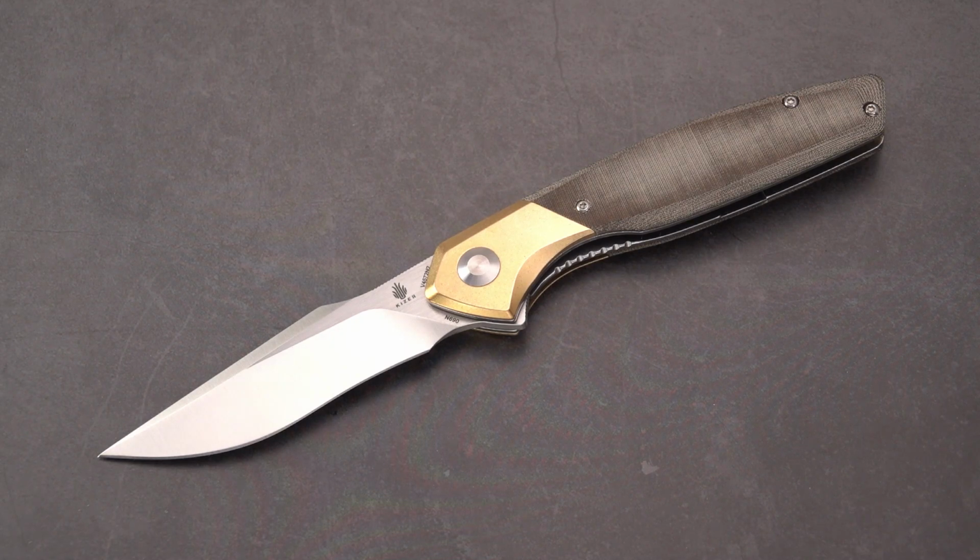So what do we have? The Kizer Grazioso. And it is a design by Sherif or Sherif, I'm not sure how to pronounce it, Manganas. Sherif Manganas, S-H-E-R-I-F. And I'll put all of the little details in the notes. If any of the specs happen to be off, I will make sure those get corrected in the text as well. That's on the video.